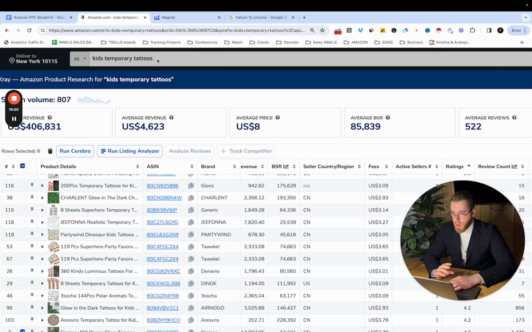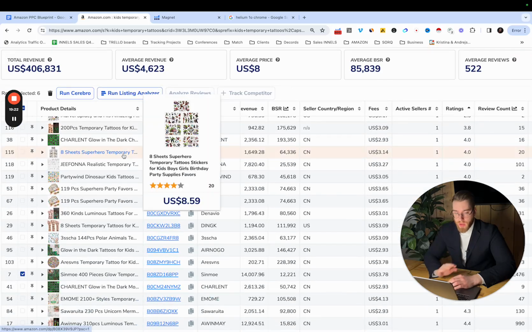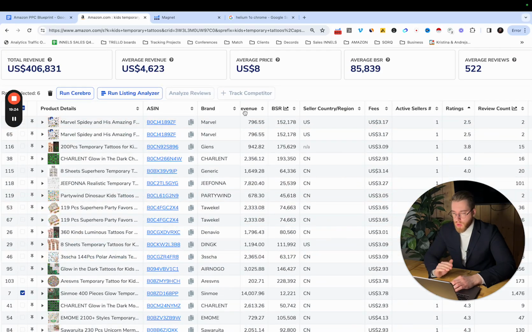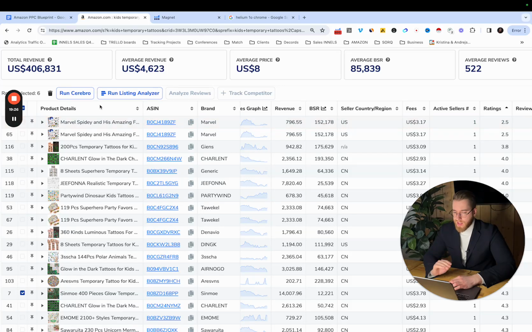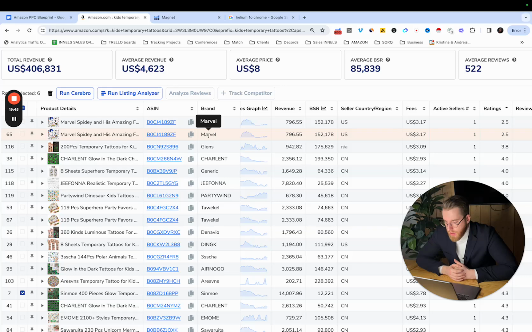So this is the first option. You go to different keywords, phrases, you search, you do the X-ray, and you try to sort by revenue, sort by different settings, and just copy all the ASINs that are interesting for product targeting. You can also use Helium in the way that Cerebro can show you competitors. So you go there, put in 1, 2 ASINs, and then you ask Helium to show you some other competitors, just to ensure again that you haven't missed any other interesting ASINs.